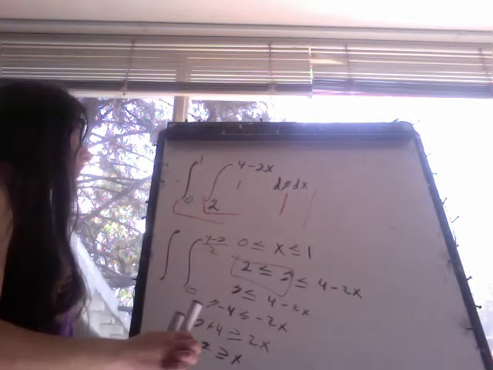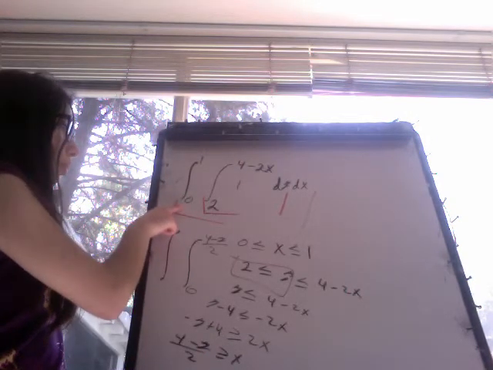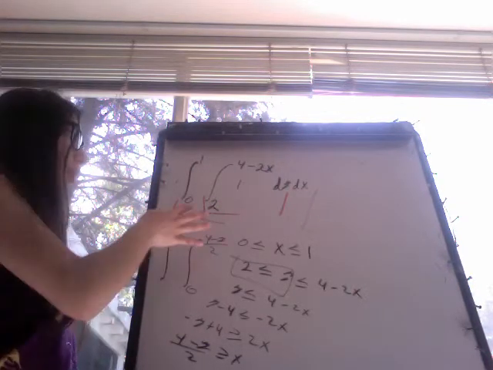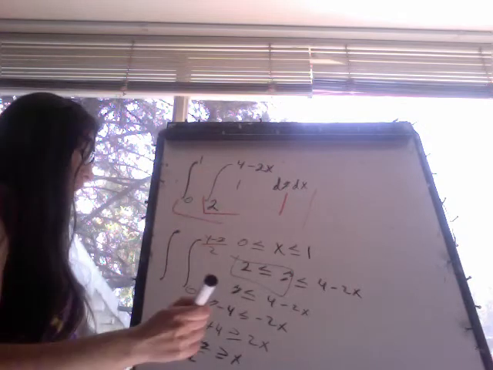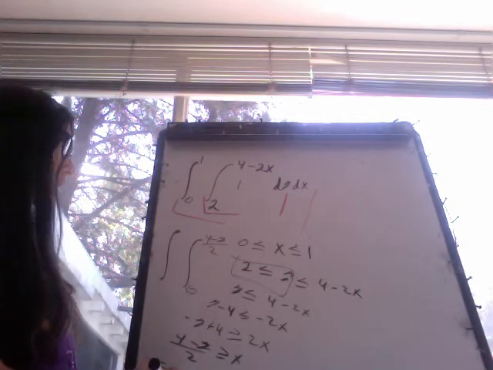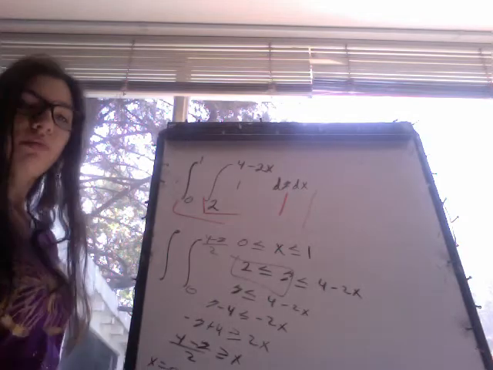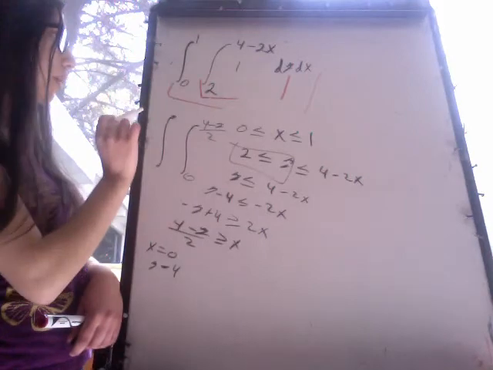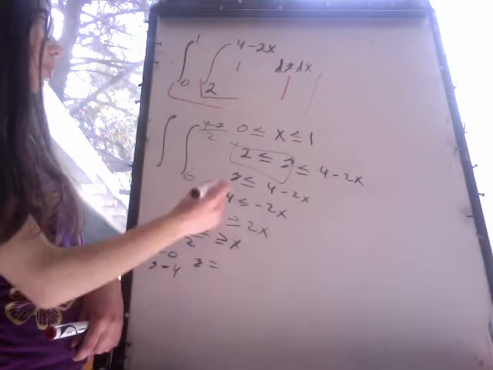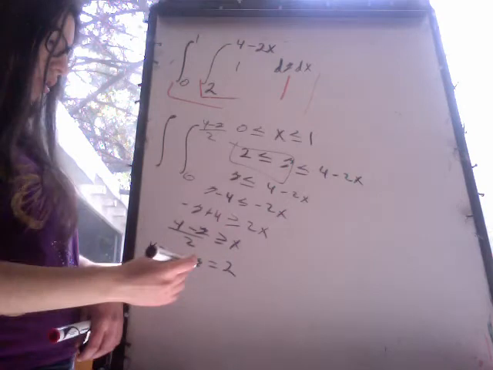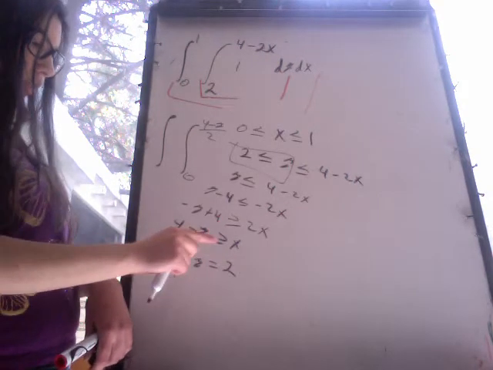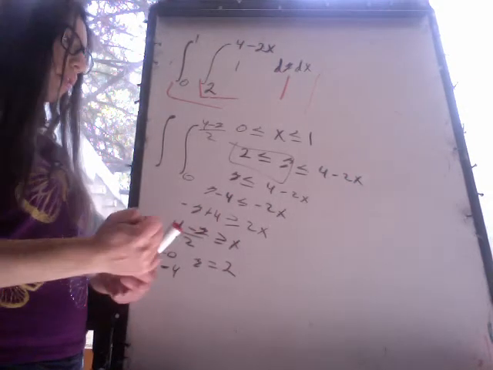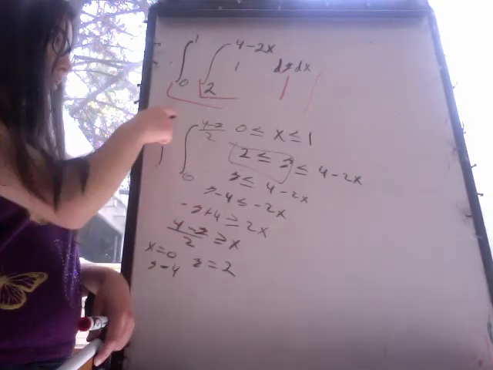Next, here, when x is equal to 0, you have 4 minus 0 is 4. This you cannot plug 0 here because there is no x. So when x is equal to 0, y is equal to 4. And when x is equal to 1, y is equal to 4 minus 2 is 2. So y is 2 and 4, goes from 2 to 4 or from 4 to 2. We do not yet know which one we are going to put here.